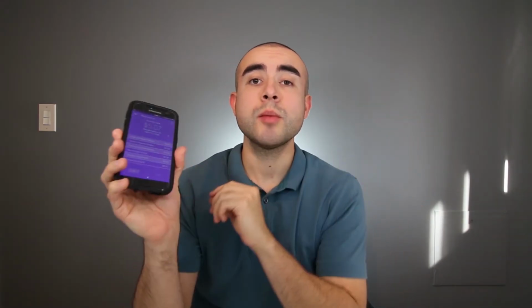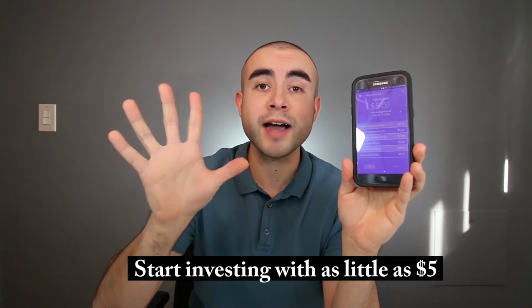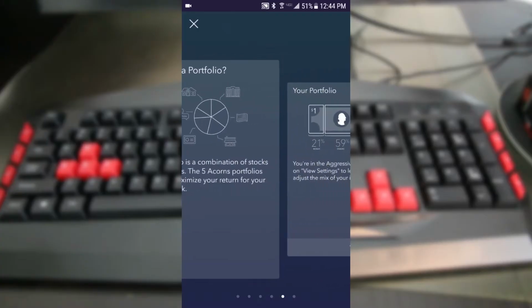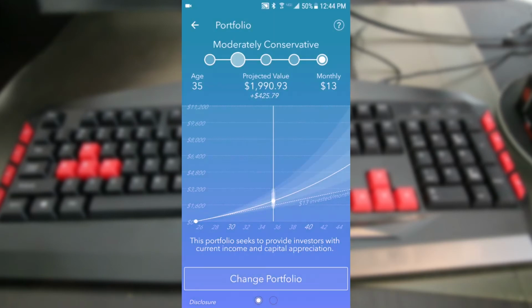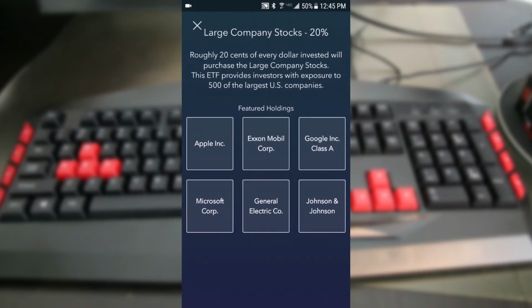So now I want to go over a couple of the pros versus the cons of the Acorns investment app. The first pro is that there's no minimum to open an account with Acorns. And to get started investing, you can start with as little as $5 into any one of their 5 pre-built diversified portfolios. Let me explain. The 5 pre-built investment options on the Acorns app, also known as their portfolios, are made up of low-cost iShares and Vanguard exchange-traded funds. These are also known as ETFs in the investment world, which is essentially a basket of stocks. This creates instant diversification and instantly creates less risk on your investments.